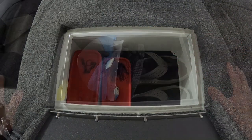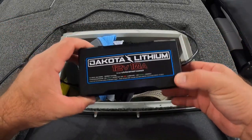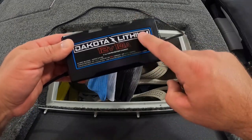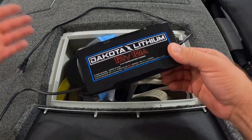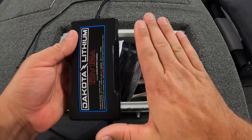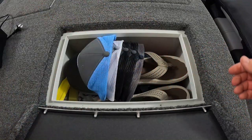Back deck compartment two, behind the driver's seat. A few of you guys did ask about the size of the Dakota Lithium charger — you can see compared to my hand, it's a pretty small charger. I could have used the onboard charger that came with the boat but it wouldn't have charged the lithium batteries all the way up, so I would have had to top them off with these chargers anyway. I just took it out and I only use these. I have a video on those batteries which I'll link down below. It's pretty compact and small. I also keep a little Klein Tools meter on the boat for checking volts.